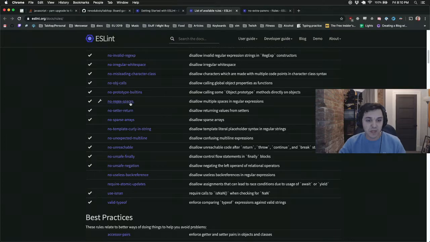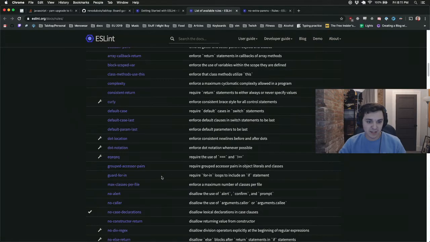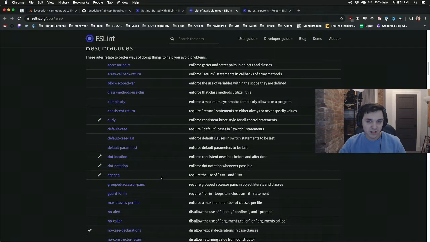Disallow multiple spaces in regular expressions. Interesting, okay. Disallow template literal. I think these are all fine. Best practices, okay. Enforce getter and setter pairs. Okay, I haven't been doing a lot of classes stuff, so I don't care about that. Enforce return statements in callbacks of array methods.